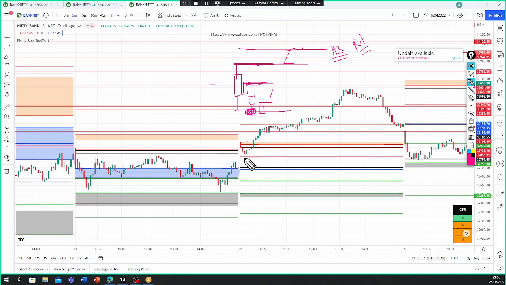Okay, you see this setup? So if you enter here, your target is here. First target is this. Then your next target is here. And if this range is very big, say 100 plus points, divide this into 50%. So make your first target here and then trail your stop loss if you know how to trail it. Do you guys trail your stop loss? This part is clear, right?